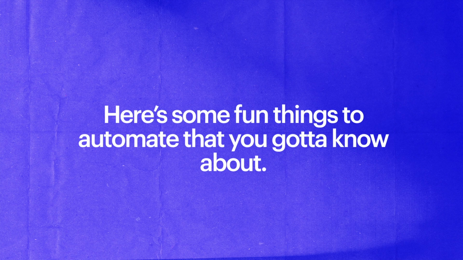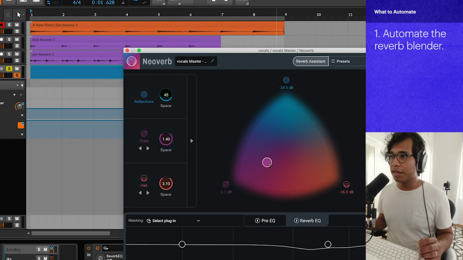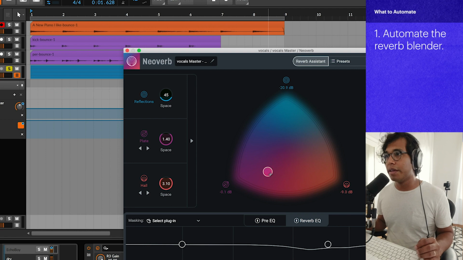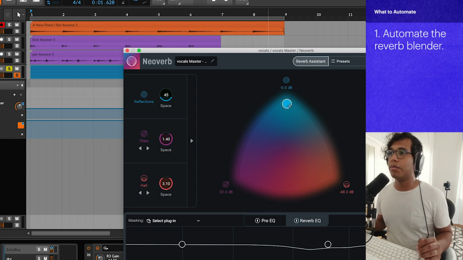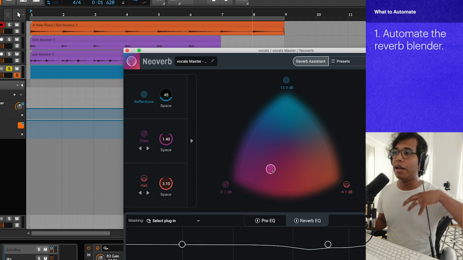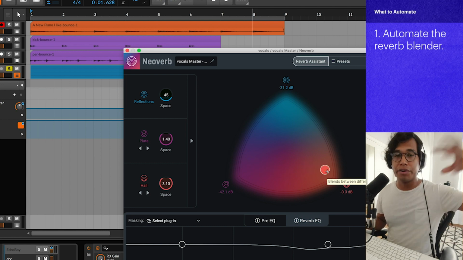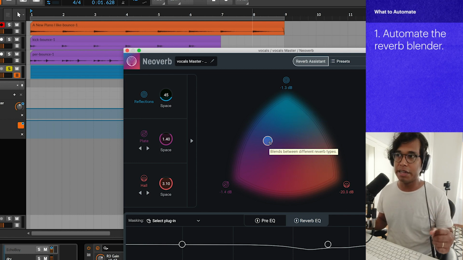The second best way is let's focus on what things we should modulate. Here are some things that I like to modulate. I like to modulate this creative XY interface here that goes from medium to dramatic to realistic. I like to move this around. When it gets to more of a pause, maybe I'll bring it over here so the reverb grows and gets bigger. And if I want a moment of drama where all the reverb cuts out, I'll bring it up here and modulate it.